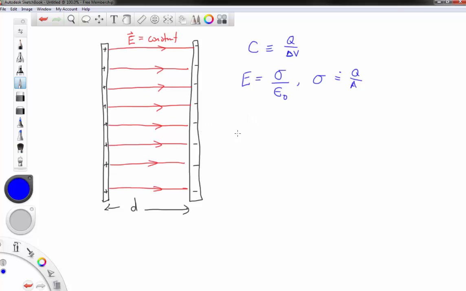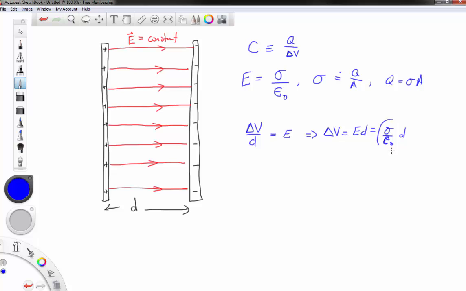This means, by the way, that the charge can be rewritten as sigma times area. Finally, for a uniform electric field, delta V over delta X gives E sub X. And so in the context of this drawing, where D is the distance between the two, delta V over D is equal to whatever the electric field strength is, and therefore delta V can be rewritten as E times D. And so that is sigma over epsilon naught times D. And Q is therefore Q equals sigma A.